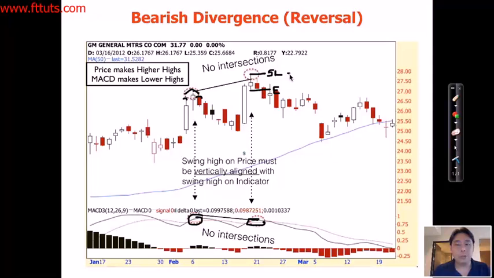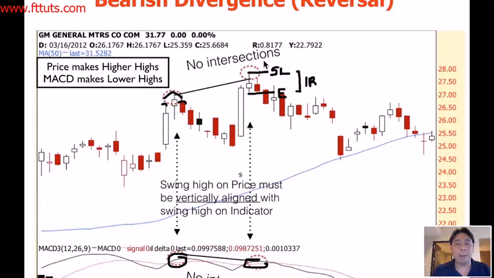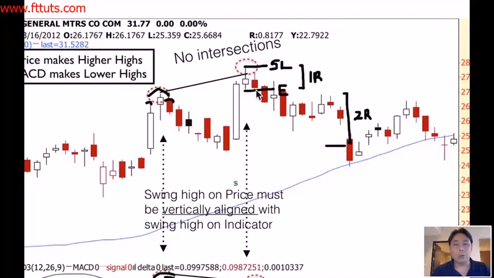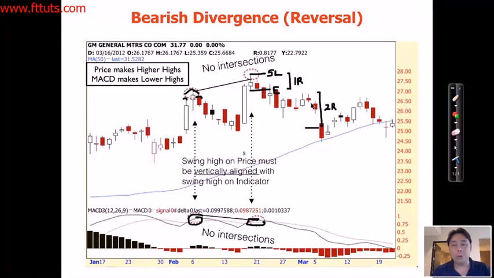Okay, so this would be my risk of 1R, right? Because if the price were to go up and it hits my stop loss, I'll lose that 1R of risk. Okay, so to make it worth my while, my profit target has to be at least 2R, 2 to 1, right? So the next day, the price goes down as I anticipate, triggers my sell order, proceeds to go all the way down and hits my target price, getting a 2R in profit.